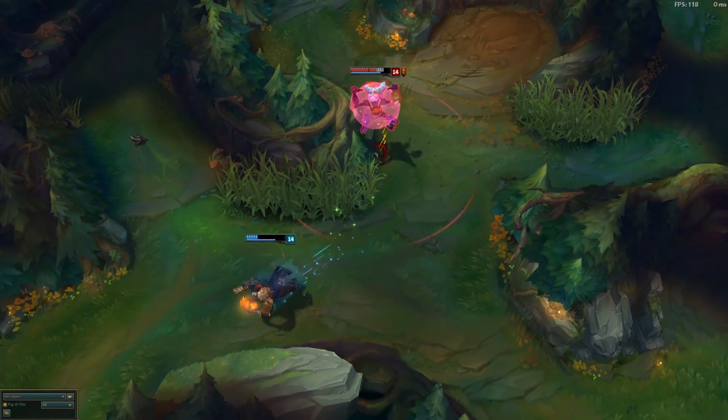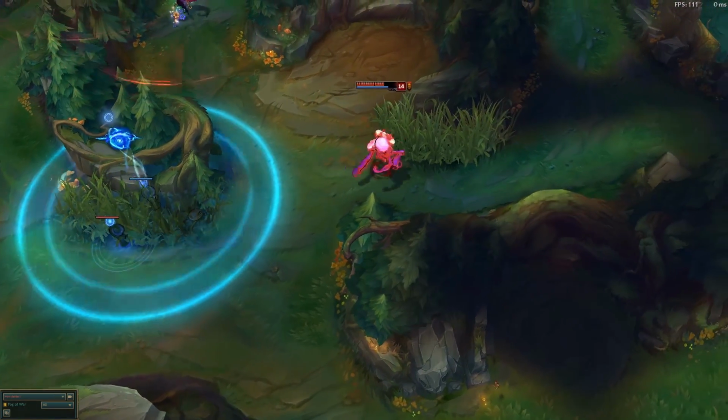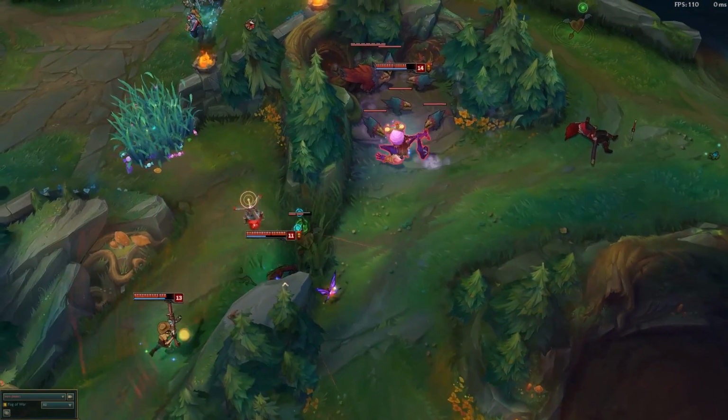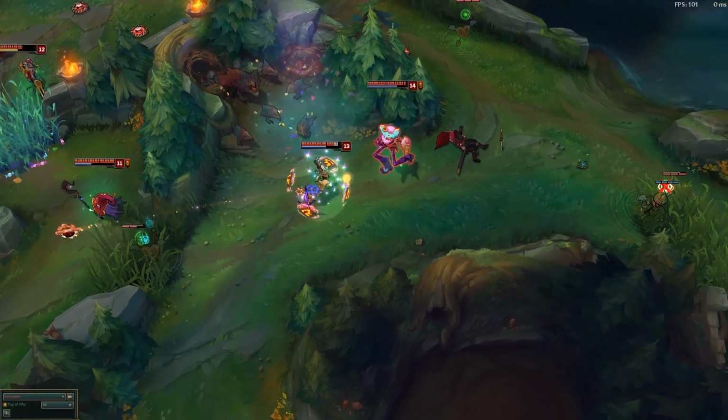Before a teamfight breaks out, you just want to be aware of when exactly it is going to break out, because that's going to give you the opportunity to summon Daisy. You don't want to summon Daisy before the team fight breaks out because there's a chance that maybe they can try to kill her.